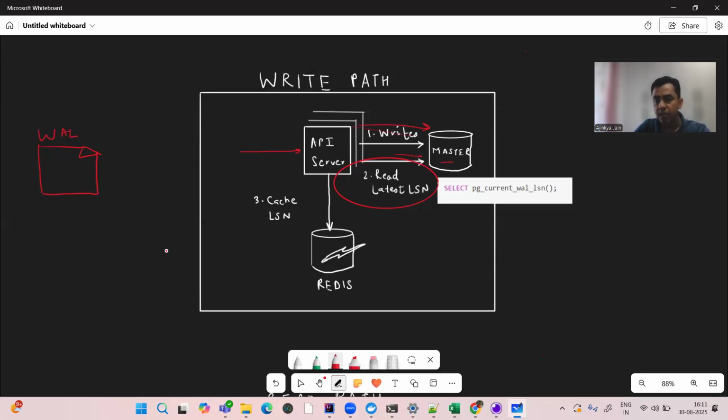Now whenever this entry is made, there's this log sequence number also being written. For example, one of the writes came, an insert into. Let's consider this was the first write. There'll be a log sequence number, which is a monotonically increasing number. It starts from 1, the log sequence number, and then the insert into.